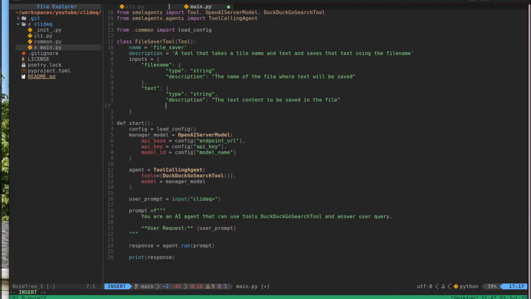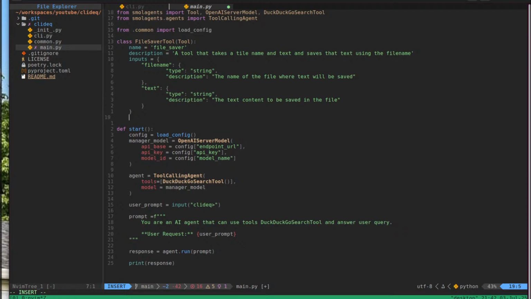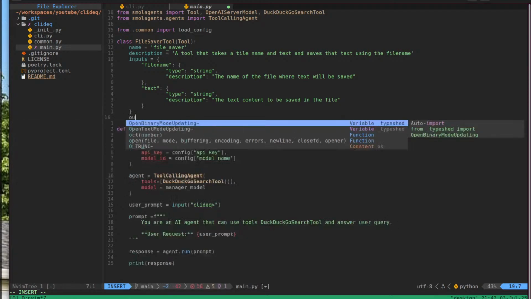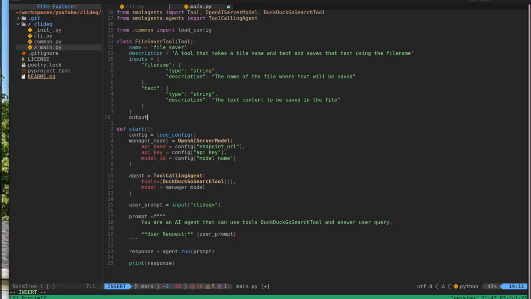Okay, so these are our inputs, and then the output type. Let's just put string.